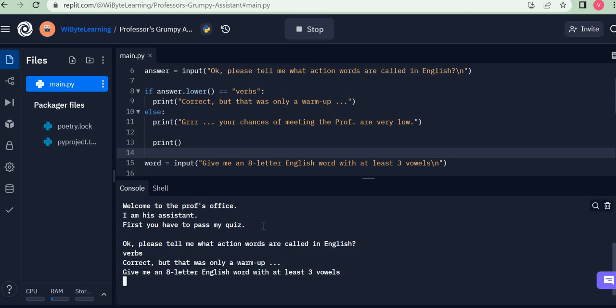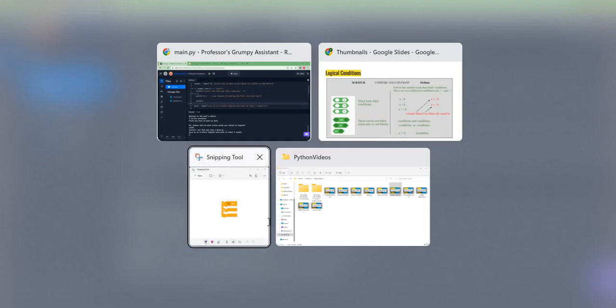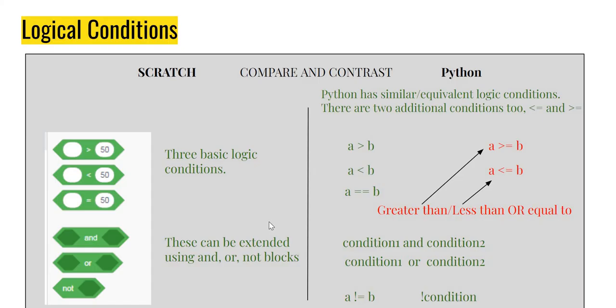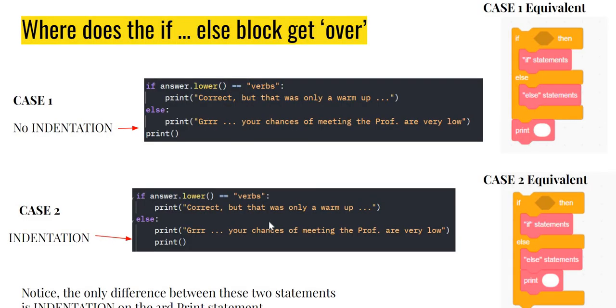Now, to illustrate this, I found it really interesting to go back and compare this with what happens in, I'm sorry, in Scratch. So we had two situations. Case one was no indentation. You can visualize this in Scratch as though the print statement was outside the loop. In Scratch, it was very simple to see what is inside if and what's inside else, because it's visual. Anything in here is inside else. By putting this print outside of the indentation, we have effectively created a situation where my code looks like this. So if then else gets over, then the print comes.